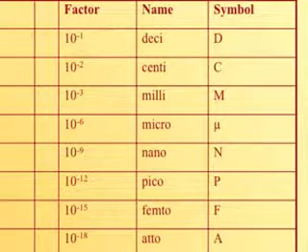Millimeters are commonly used. That's 1/10 of a centimeter, 1/1000th of a meter. Now, I just noticed something wrong on this graphic. It has it as a capital M for millimeter. That should be a small m. It's actually mm. And centimeters the same thing, and decimeters the same thing. Those should be small letters.